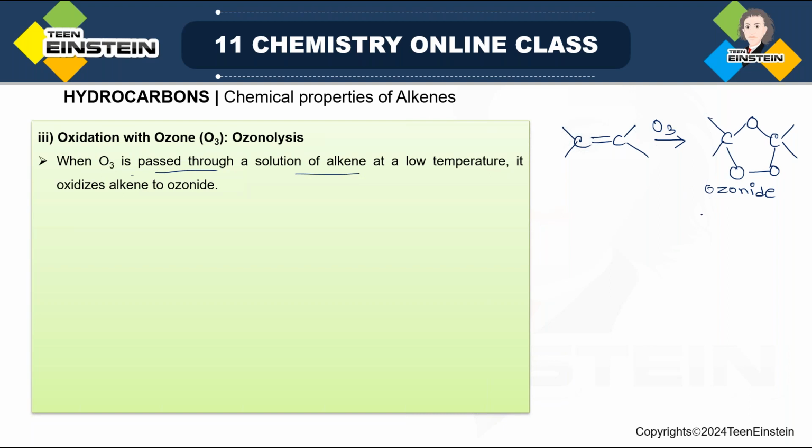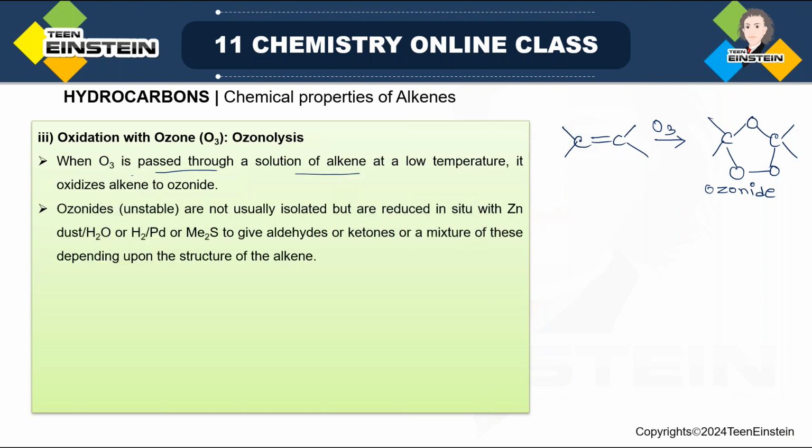This is the first step. But this ring structure that you are seeing here is not very stable. So what will happen ultimately? We are going to use some other reagents, and ultimately this ring structure will be broken. Now ozonides are not very stable, and they are not isolated also, because it is not our desired product. So we do not isolate it, but it is an intermediate form. If you thoroughly examine the mechanism, its formation is there. But we do not isolate it because this is not the product that we want to make. So further steps are also there.